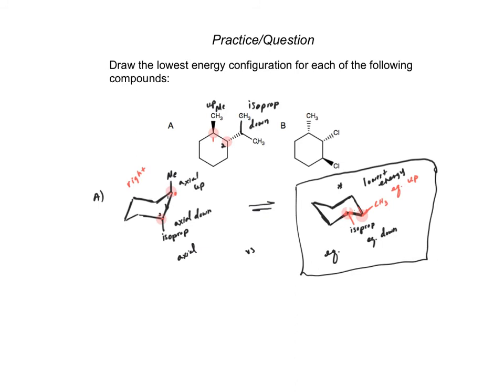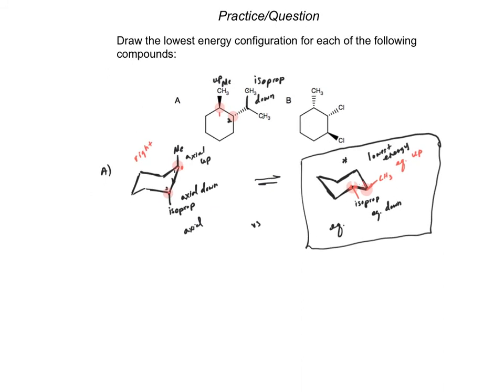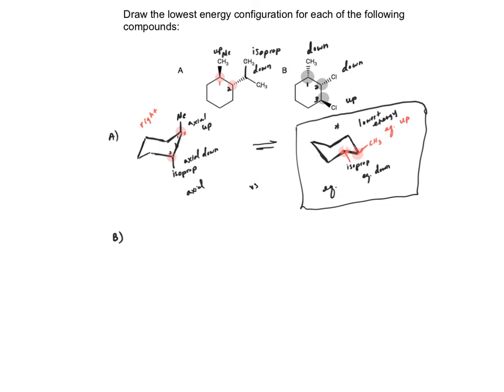Number two, we get a little bit more complex, and we're going to have to think about this a little bit more. So in B, we've got, we'll say, carbon 1, carbon 2, carbon 3. So we've got 1, 2, 3. At carbon 1, we have a methyl in the down position. Carbon 2, we have a chlorine in the down position. So again, we have dash, dash. And then at carbon 3, we have a chlorine in the wedge, which is up. So anytime it's on the dash, it's always going to be down. Anytime it's on the wedge, it's going to be up. Okay, so I'm going to go ahead and draw my right-hand ring first.